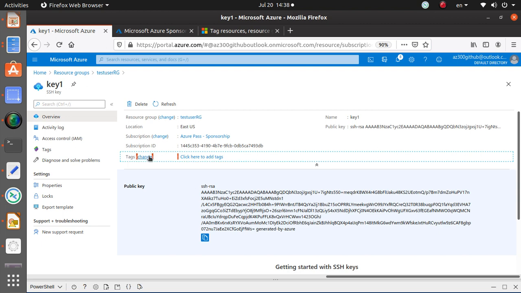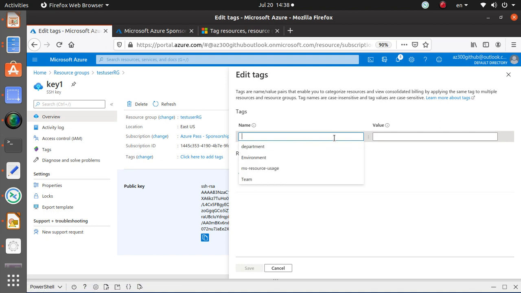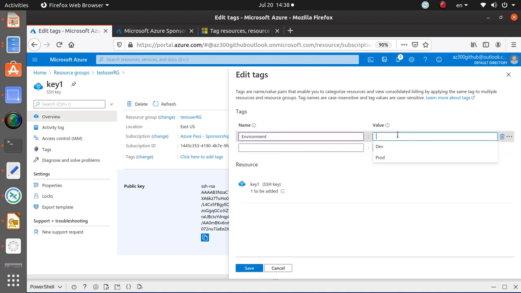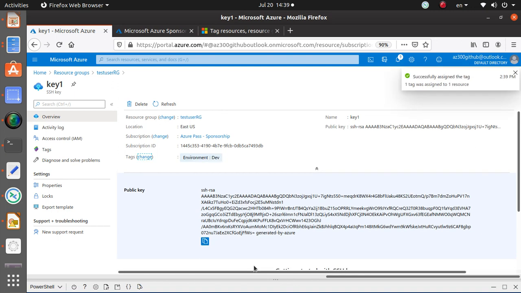So here, if I want, I can add the same environment tag, and last time for the resource group I said prod. Inside this resource group I have this particular key, and this is really a development key I'm not going to use for the production environment. So the exact same tag could have a different value for the resource group, and at the same time a different value for a resource within the resource group. Probably this does not make sense; you would probably like to keep all the prods. You should probably only have production resources deployed within this environment, but I'm just giving you the idea that it does not percolate down.